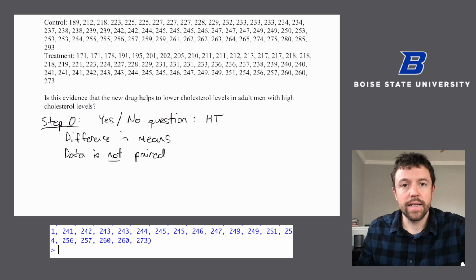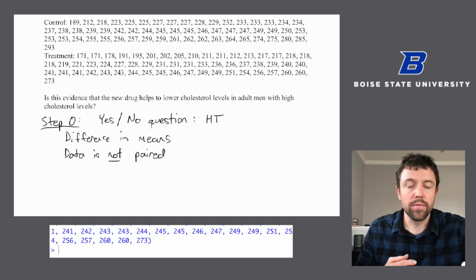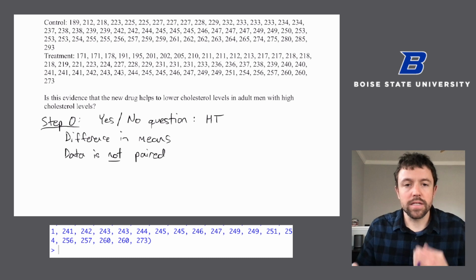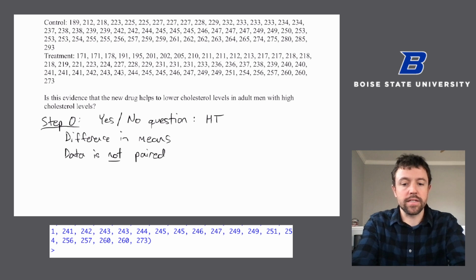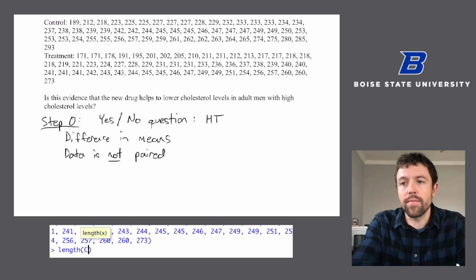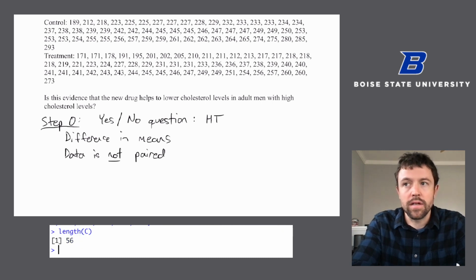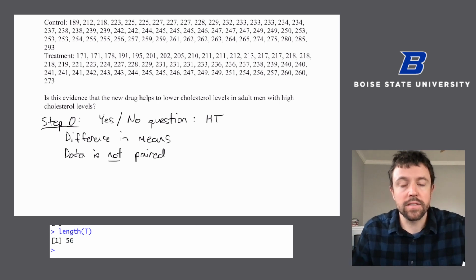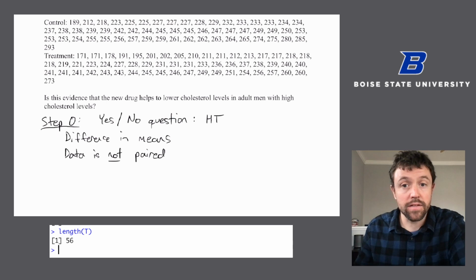What I need in order to determine whether I should do a pooled procedure or a two-sample unequal variances procedure, again, I'll talk about this later, but if I'm not told which to do, I have to check two things. So I have to check the sample sizes. Here I don't want to count all these things. And so I mentioned this in the unequal variances video. If you type length of a data set, it tells you the number of things in the data set. And then if we do length of t, these both have sample sizes of 56.